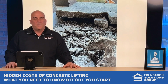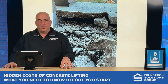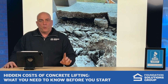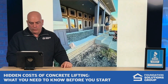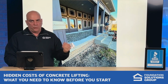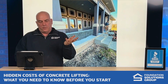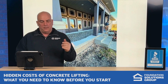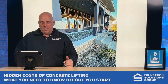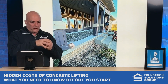So what are some of the variables that will affect the price of a concrete lifting project? In the past, what we found is porch stoops, which is similar to this photo right here. In this case, there was rebar built into the concrete slabs, which would have kept us from lifting this slab up properly. And took several bids. They all came up with this plan, but it was going to use a lot of foam. You can see the rock down here, and the way that foam works, it's going to go down in there.